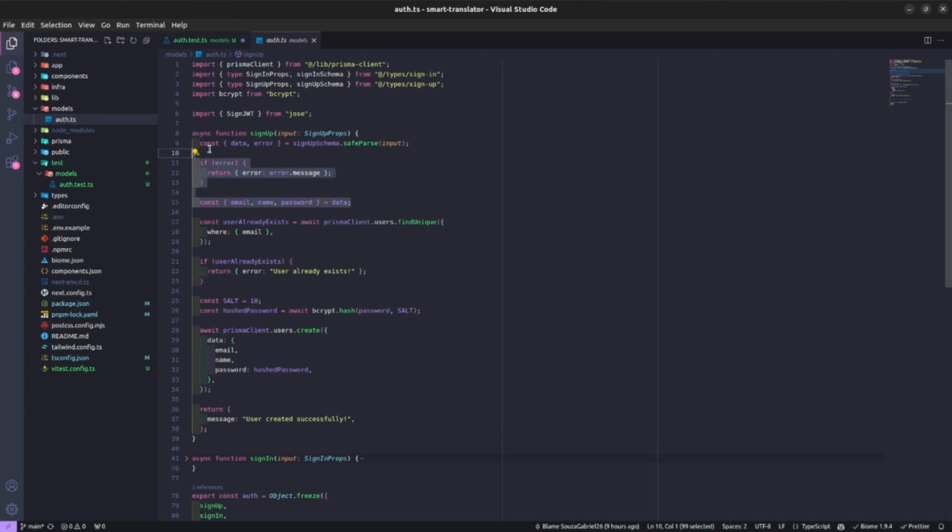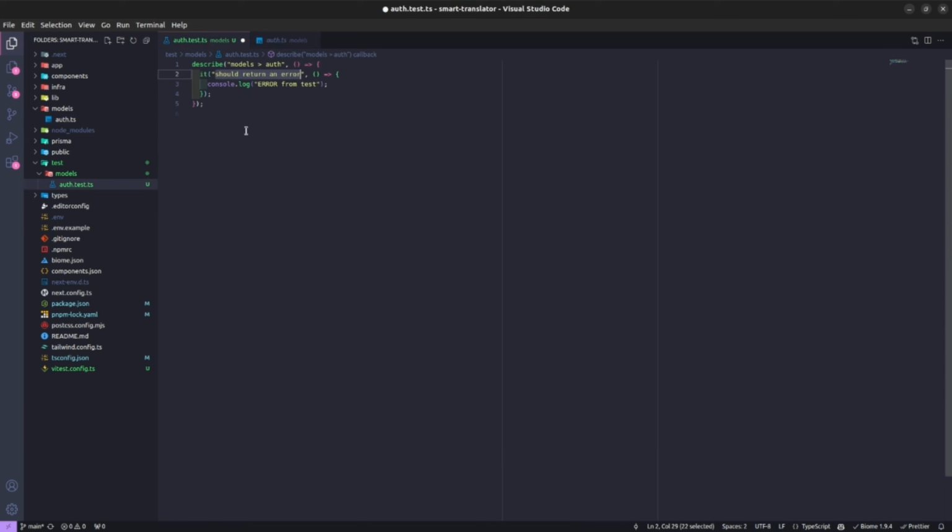So let's try to call the SignUp function, sending an invalid input, some of them invalid, to see that error returning. So should return an error when providing an invalid input.